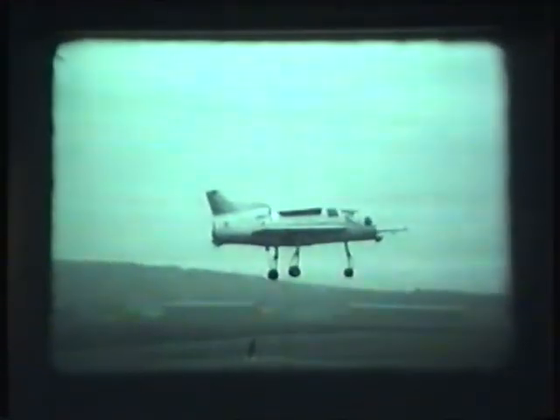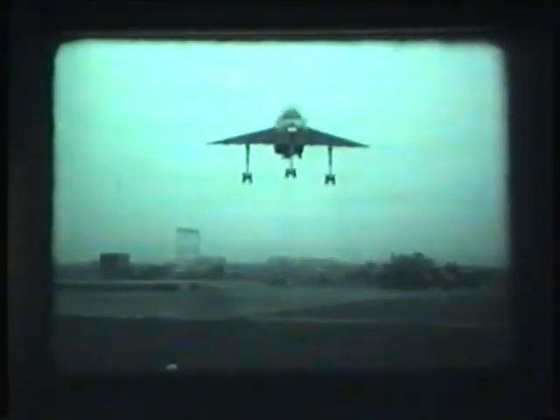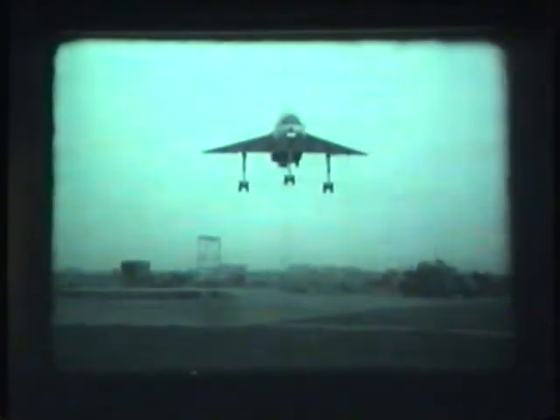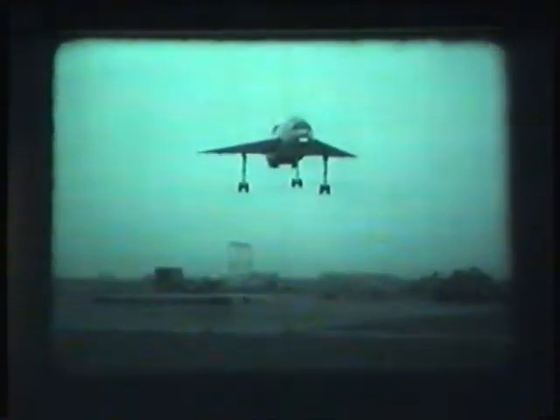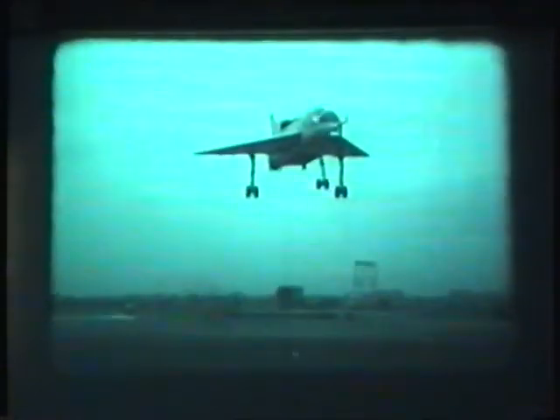Some observers had believed that there was a possibility that the turf might disintegrate under the blast of the jets, but Short's engineers were quite sure that this would not happen. Here the aircraft is seen heading towards the football pitch and hovering in preparation for landing. As soon as the aircraft had landed, the lift engines were shut off. The only effect on the turf was a slight scorching of the grass beneath the engine bay. With conventional flight and vertical take-off now successfully accomplished, it remains only to link the two — to make the transition — which will mark the climax of the development of the Short SD-1.